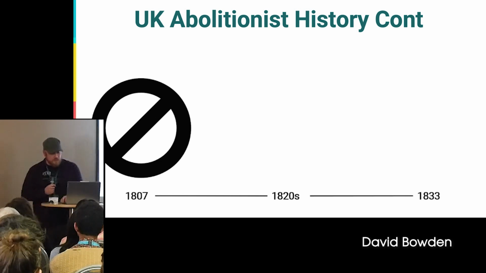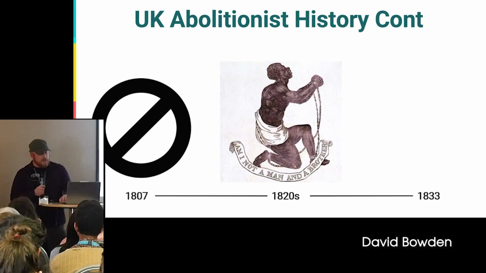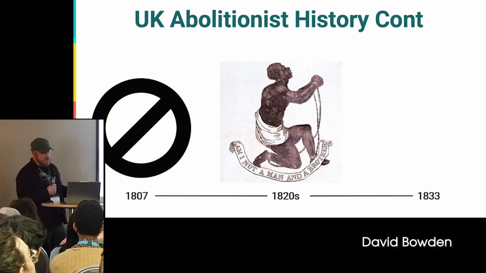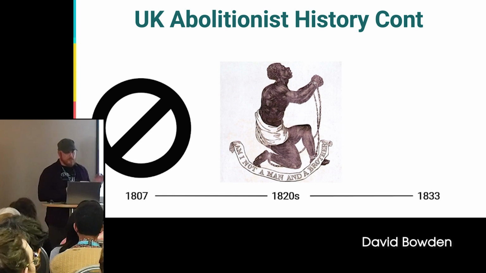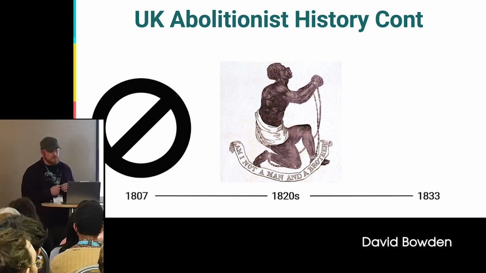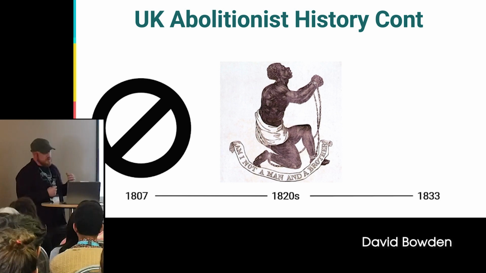But the abolitionists grew tired of waiting for slavery to end. Welfare reforms were not being enforced or leading to substantial change. The society reformed in 1823 as the Anti-Slavery Society. And they followed the same playbook as the first phase of the movement: a lot of local groups campaigning, public demonstrations, petitions.